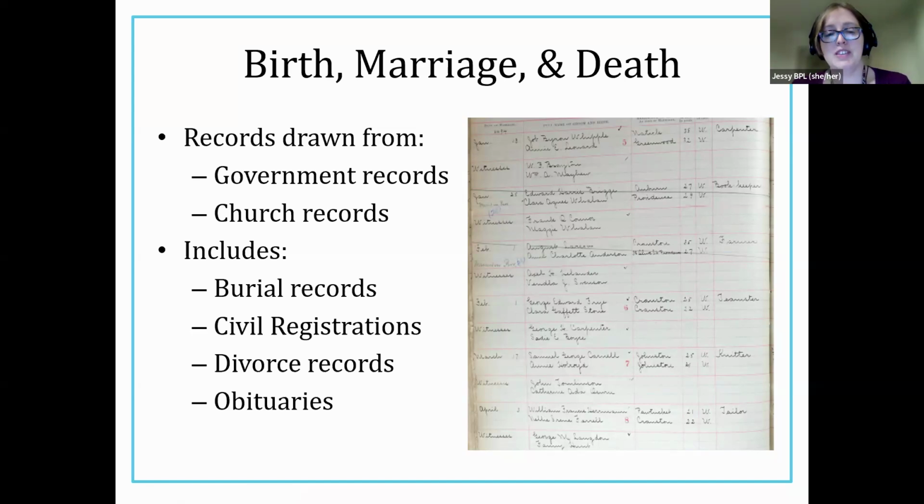And this can also include, in this database, burial records, civil registrations, which is what some countries in Europe would use. That's the terminology they would use rather than birth record, death record. It's a registration of an event by a civil authority. So that's their records. There are actually some divorce records in there, and they do have some obituaries that they file in there that come from the newspaper collection. So we did already take a look at that.